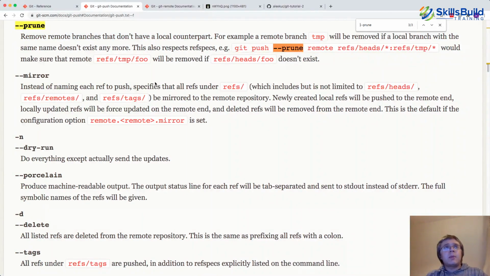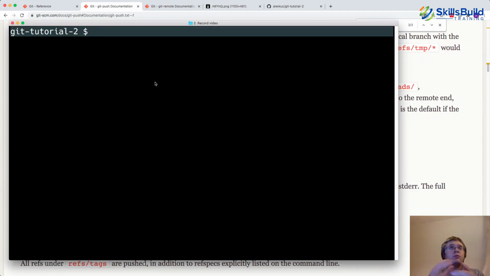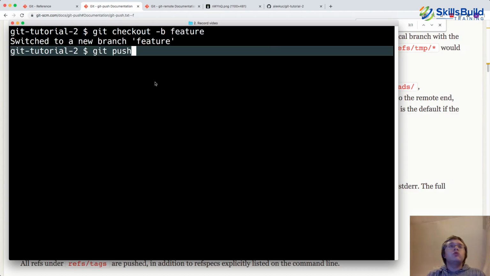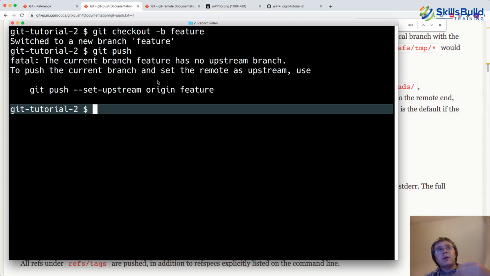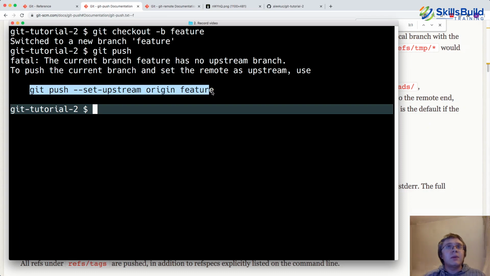So let's bring up our terminal again, and to check how this behavior works, first we need to create a branch and then push it to remote. So let's do git checkout with -b to create a new branch and automatically switch to it. Let's call the branch feature. And now we need to do git push. But because we are creating a new branch, there is no upstream branch, which we need to specify by means of this command.